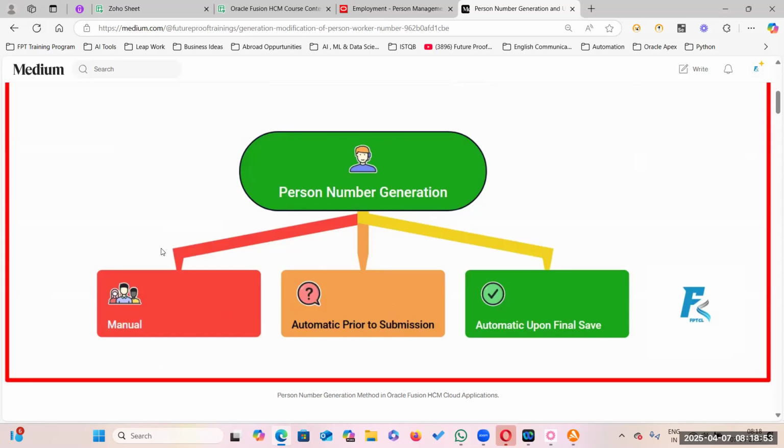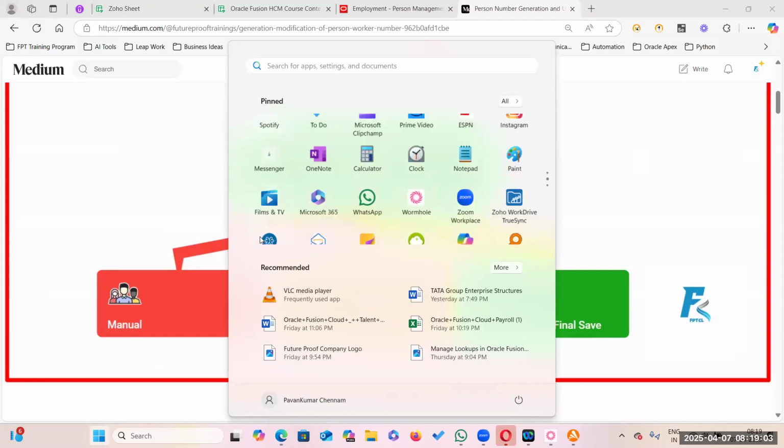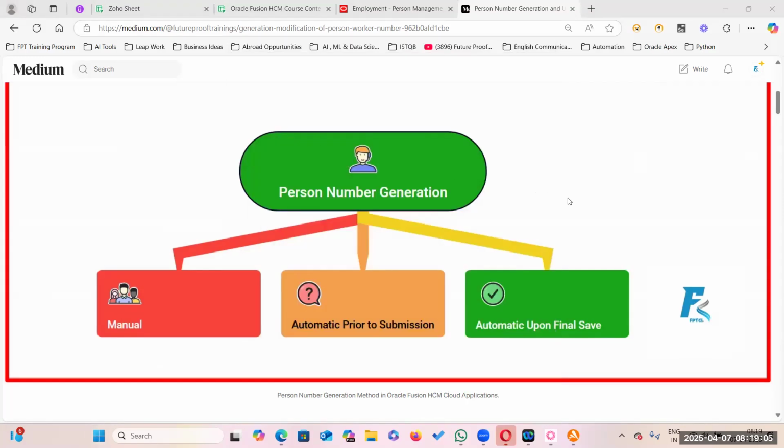Whereas with automatic upon final save, we will not be able to see the person number until the person got hired in the application.